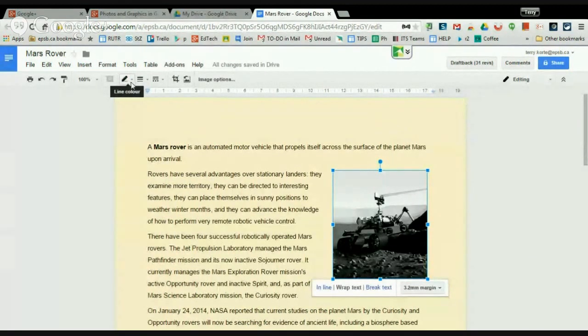including, do you want to put a border around it? How thick is that border? What's the color of the border? The crop tool and image options. That'll all pop up once you have that image selected. All right. So now's the time where I want you to go and try some of those things.